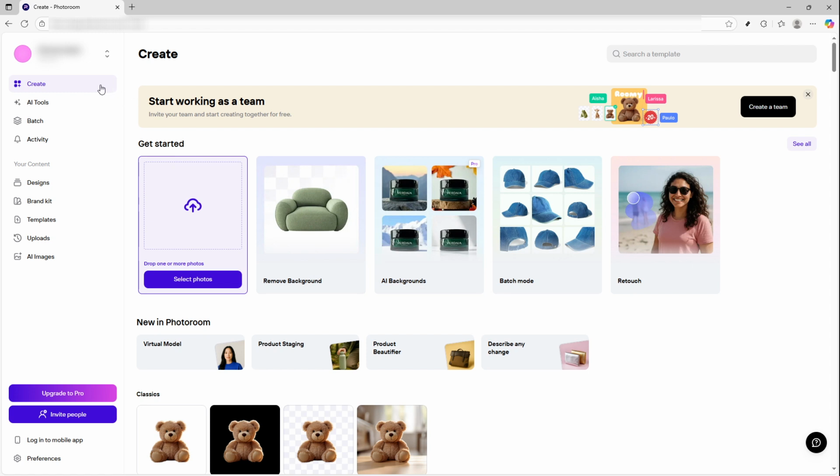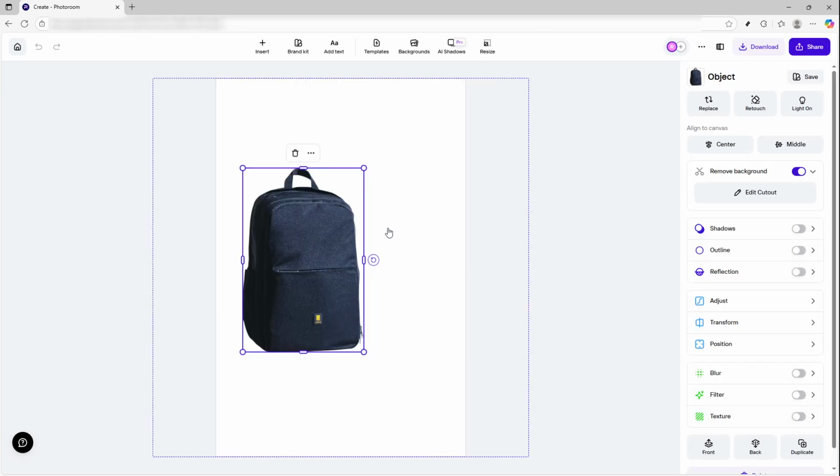Now, the next step is to select the photo you want to work with. Click on the Select Photo button. This will open up an interface where you can upload your chosen image. This is a straightforward process, but do take your time to select an image that complements the design you wish to achieve. Keep in mind that the quality of your final project starts with a well-chosen and high-resolution photo.